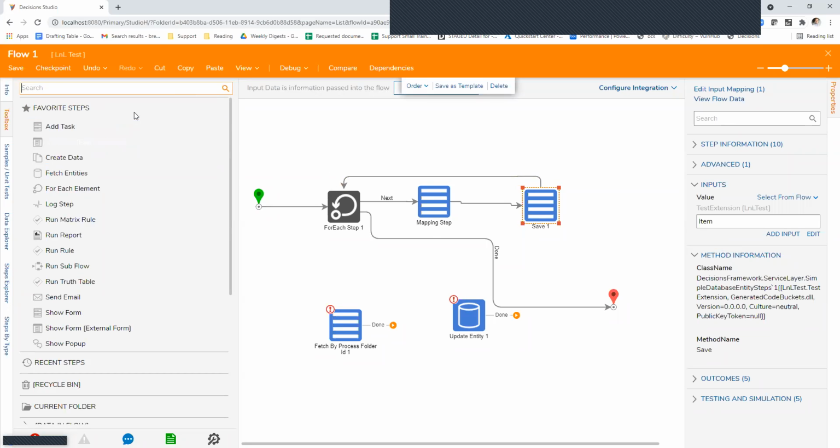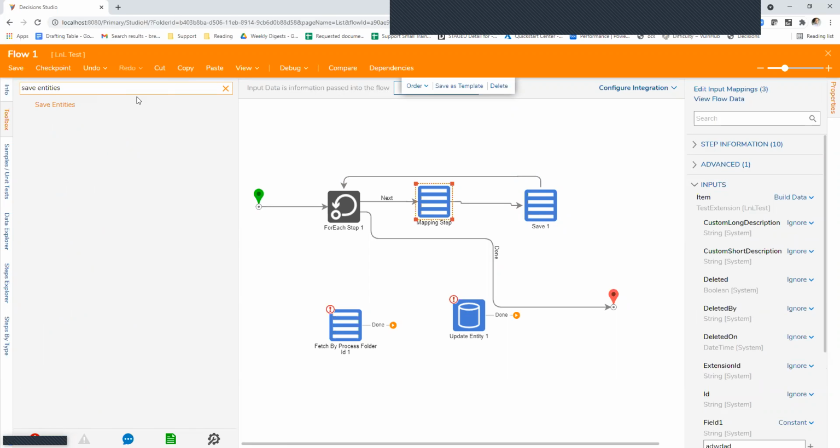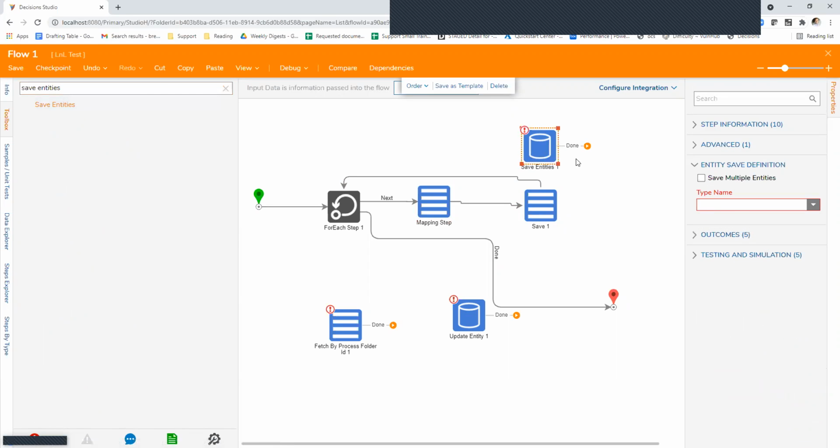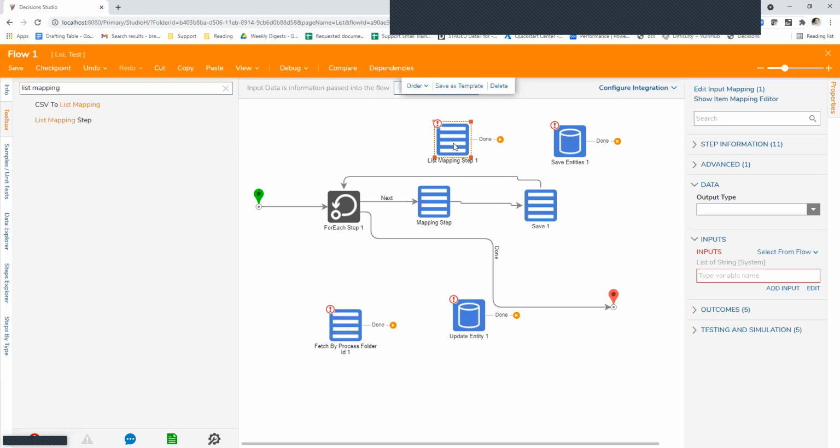That's not just one way to do this. There's some other ways. There's like a list mapping step that operates on lists. It generates an entirely new list, and then you could do something like a save entities on the whole list. They operate very, very similarly though. So you would just basically, instead of having for each, you would have this step called list mapping. And this one's a little trickier to use, but effectively what it does is you can take in a list and you rebuild a whole new list of a different type.